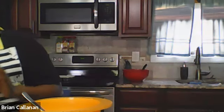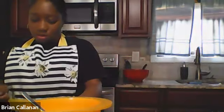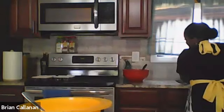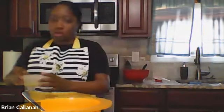We are going to melt 3 tablespoons of butter. As you can see on the butter, it shows you the tablespoons. So just go by that, 1, 2, 3. Cut it there. Do we put it in the microwave for a few seconds? Yep, put it in the microwave. I like to do it 30 seconds at a time. All right, nice and melted.